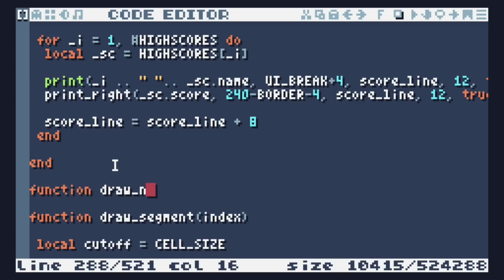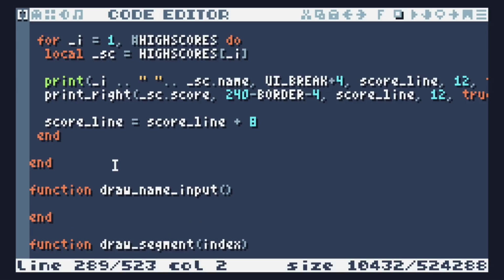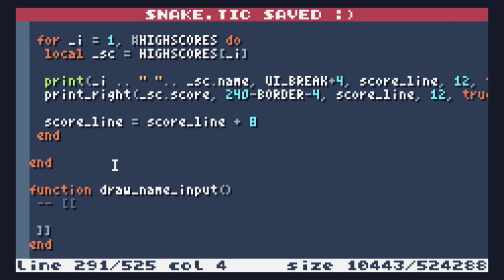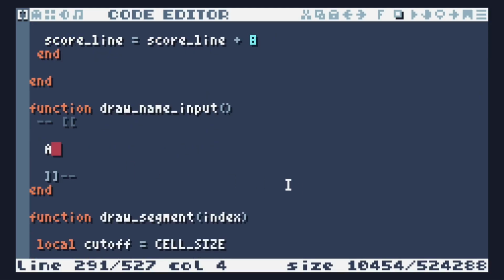Function draw name input, I called it. Okay. This is going to need some stuff. Because how this is normally done is you have like the, say it's 3 letters like AAA, right?